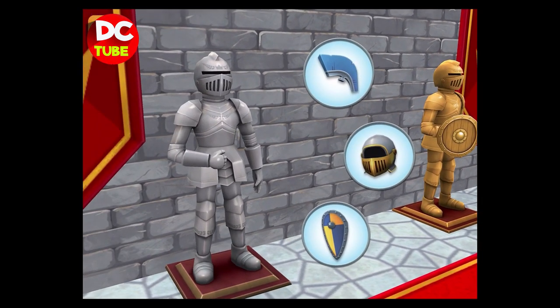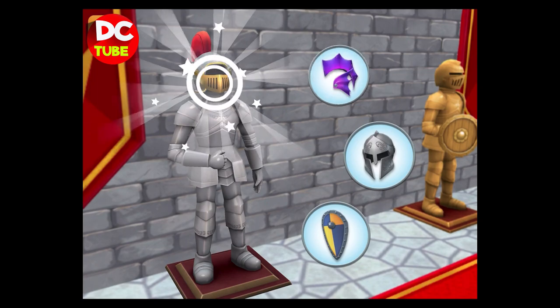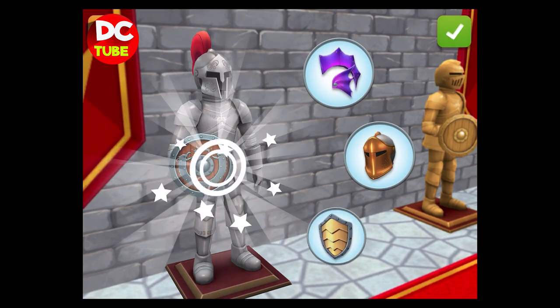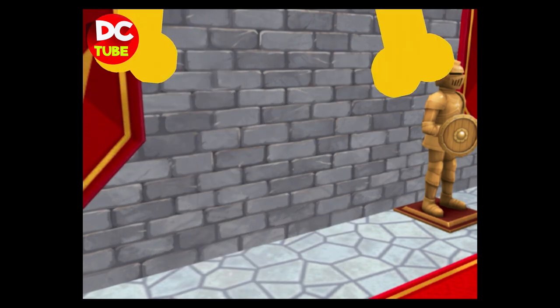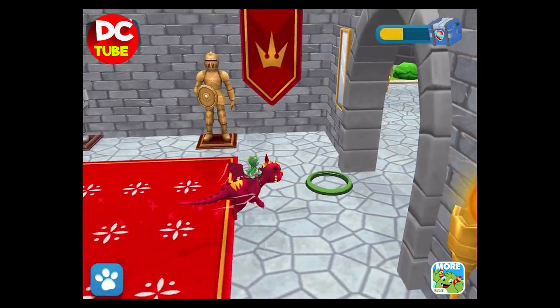Wow! That's a real knight's armor. Tap it to change its shield and helmet. Tap it. What kind of arms do you want? That armor looks even better now!